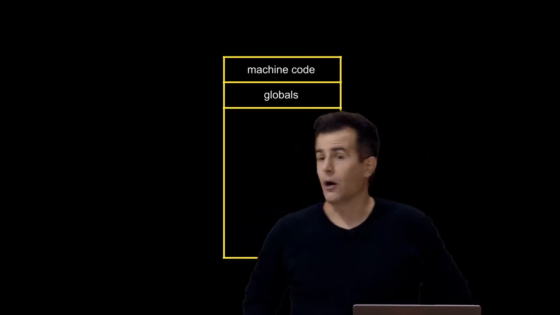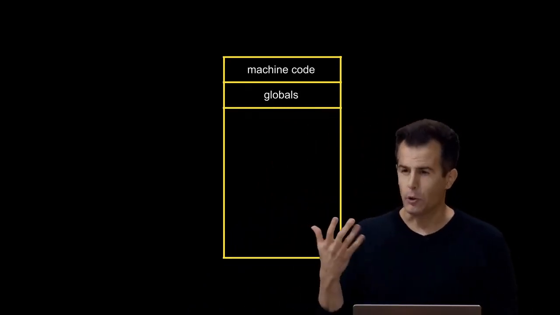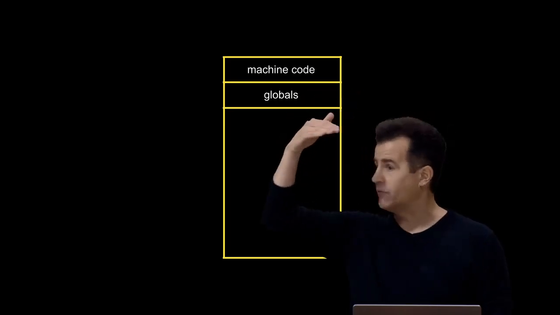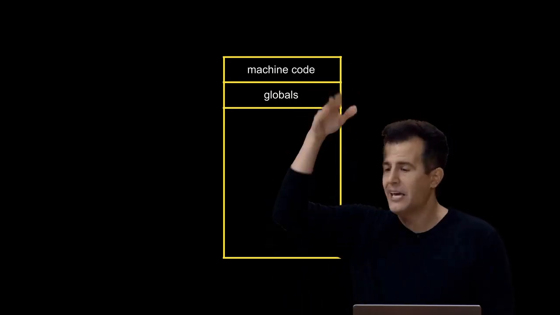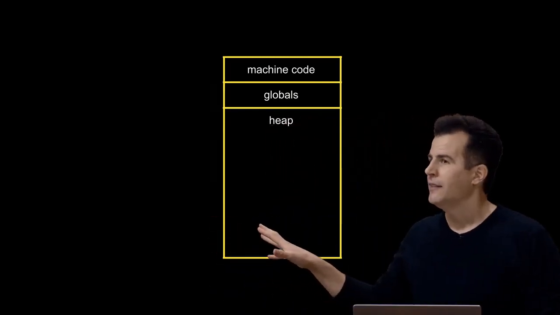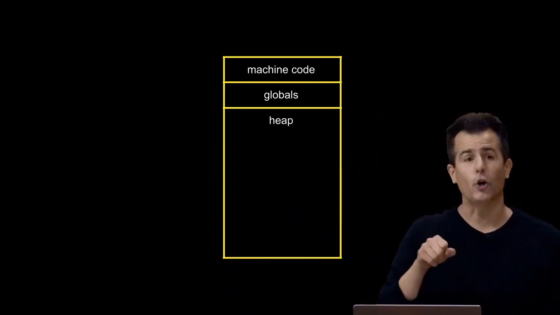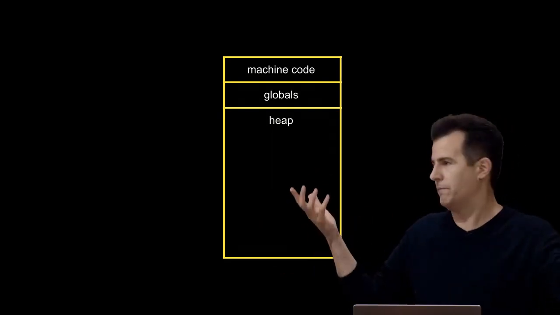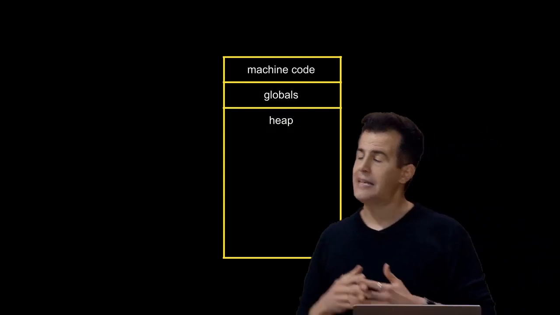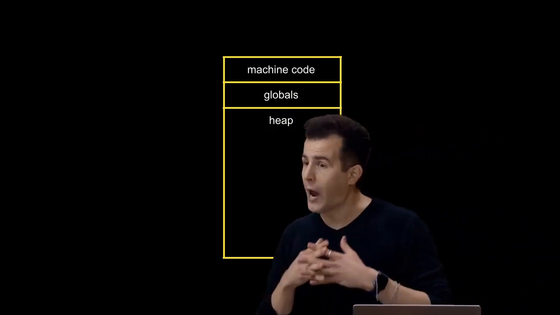Below that are what are going to be our globals, so global variables, which we haven't used very much in C, but you can declare them outside of main at the very top of your files. If you have globals, they end up there as well, just FYI. And then there's this big chunk of memory that we saw Valgrind mention indirectly earlier called the heap. And it's kind of like a heap, literally, like it's a heap of memory that you can use as you see fit. And the heap is where malloc grabs memory from.